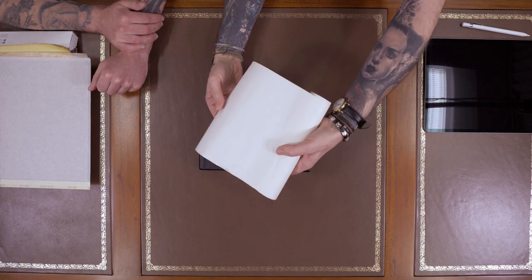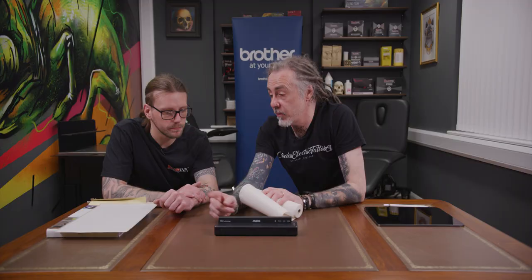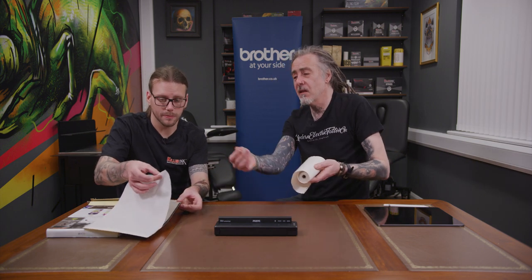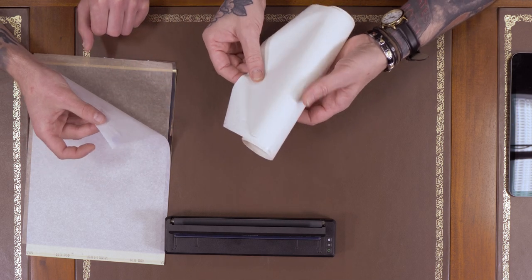The thing about this printer is none of these printers were designed to print onto tattoo stencil paper — they were designed to print onto fax roll. This is fax roll — as you can see, it doesn't have any purple, it doesn't shed anything. You just print onto it. It's thermal paper, just like old fax machine paper. One of the problems is that stencil paper is considerably thinner than fax roll — that's like tissue paper versus newspaper weight. That's one of the problems where we get jamming issues.